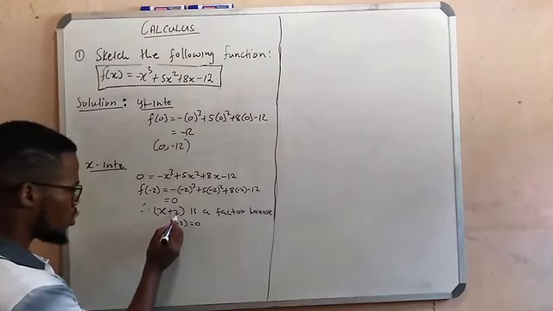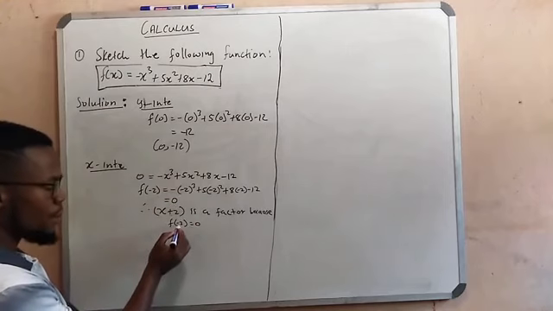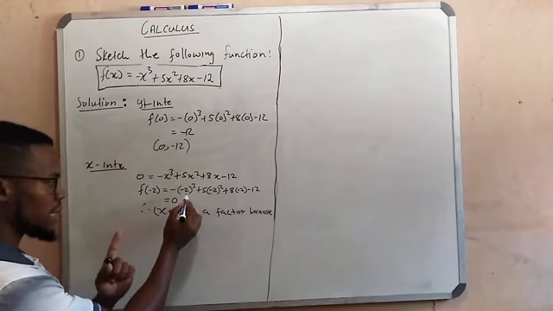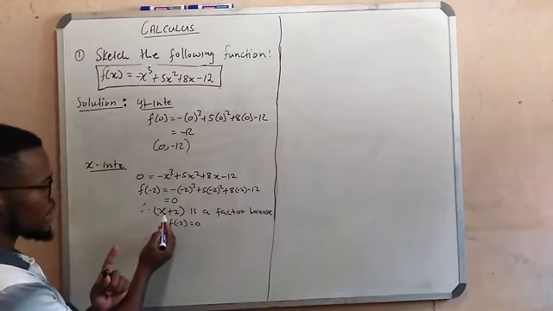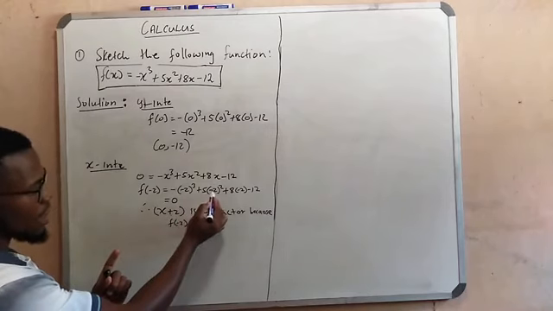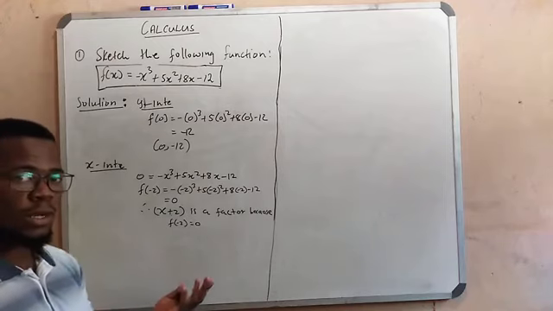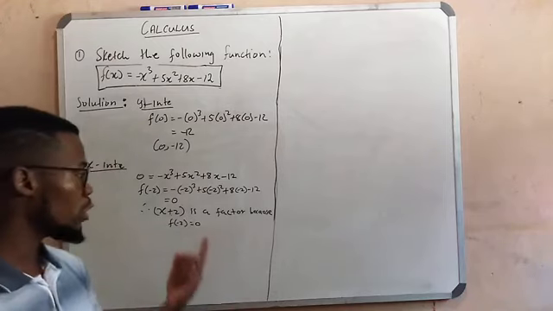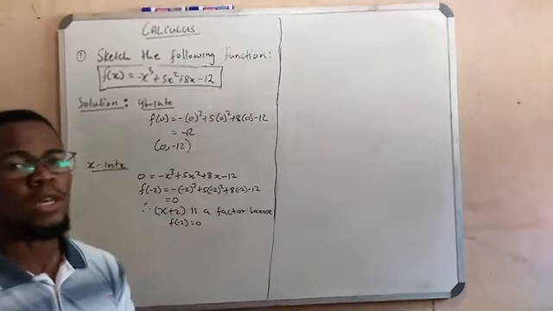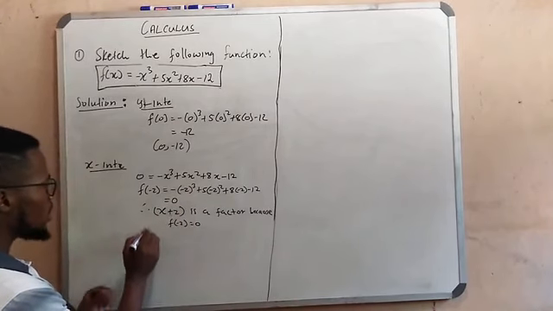It's plus 2, not minus 2, because when you substitute, you substitute -2. If positive 2 was a factor, we would have said x - 2 is a factor. But when you substitute -2 here, you get 0, therefore it will be x + 2. The same applies to 1: if when you substitute 1 here you get 0, that simply means x - 1 will be a factor.